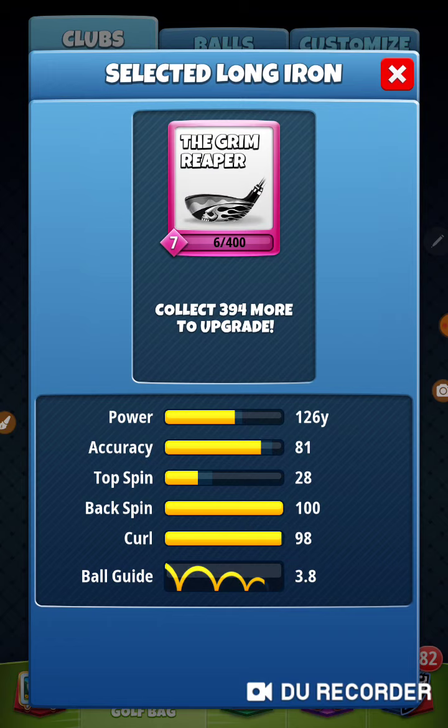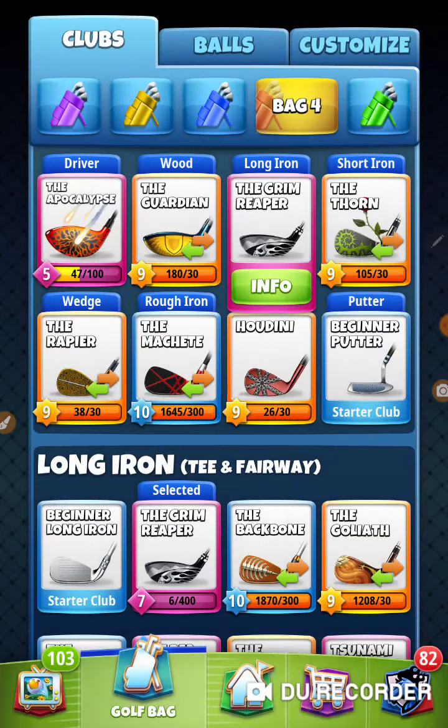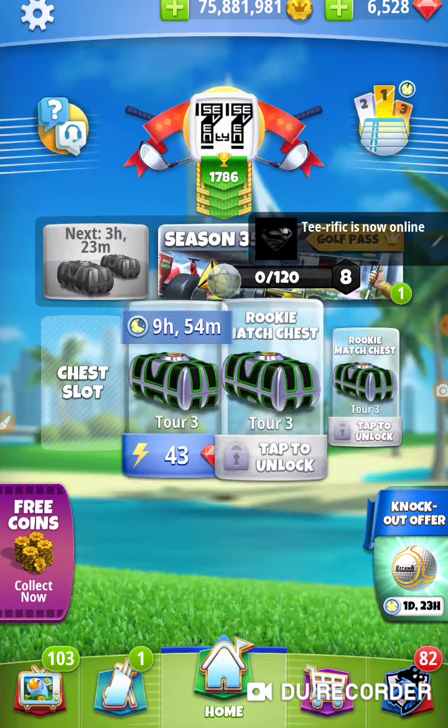It's 1.4 per ring, actually. I'll make some notes here on my notepad because I've got numbers for my Grim Reaper. I just actually upgraded my Grim Reaper, and so it has better numbers now. 1.4. $1.4 per ring. All right, here we go.